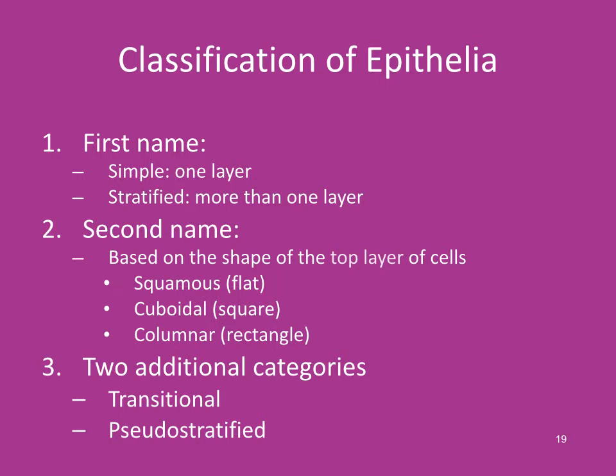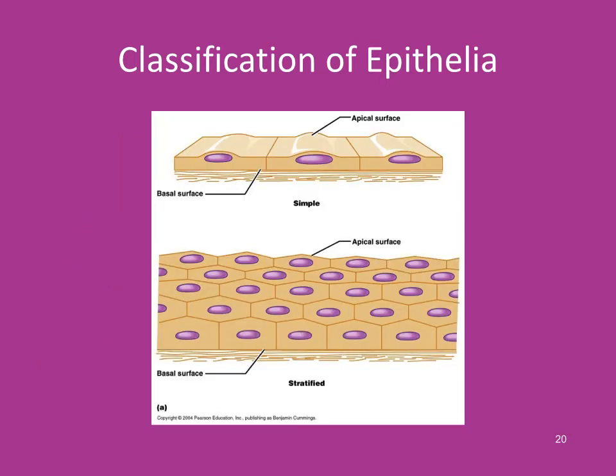The last one that's different is called pseudostratified. Now, pseudostratified, well, that means it's not really stratified, right? But it looks like it's stratified. So it's kind of pseudo. It's trying to fake you out that it's stratified, but it's not. I'll show you examples of all of these here in a minute.